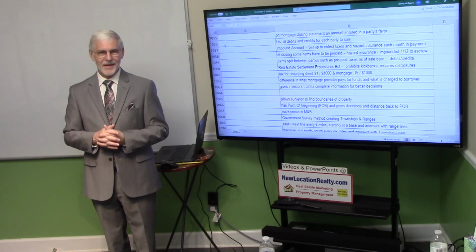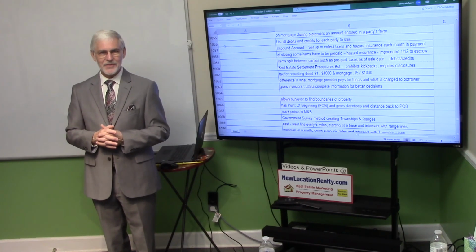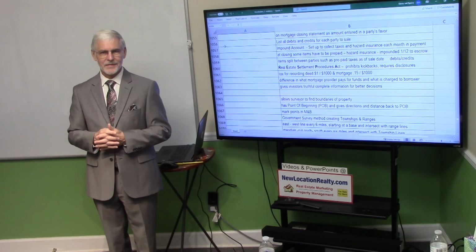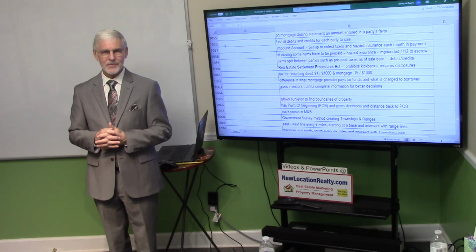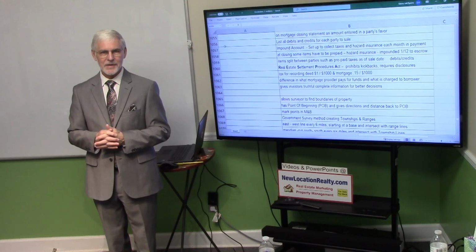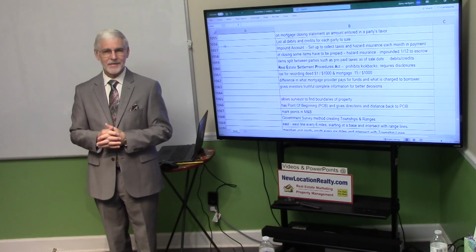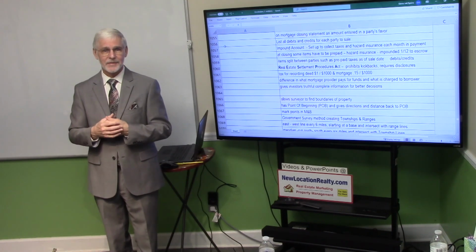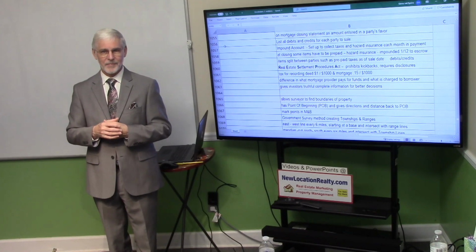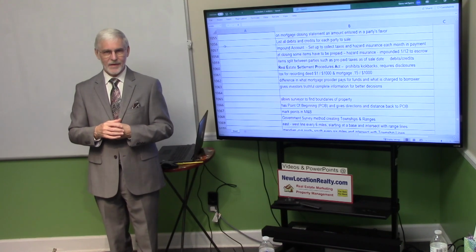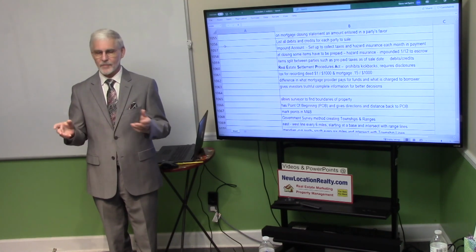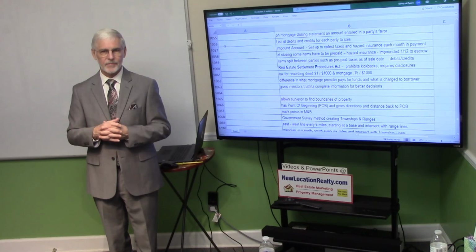What's the thing that allows a surveyor to find the boundaries of the property? A survey. Legal description, that's what we're looking for. Legal description allows you to find the boundaries of the property. And the address is not enough. There are a lot of 123 Main Streets. Yeah, metes and bounds.